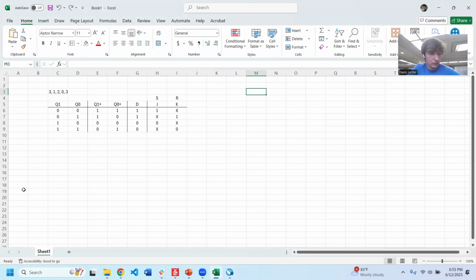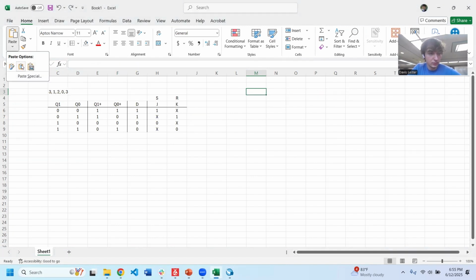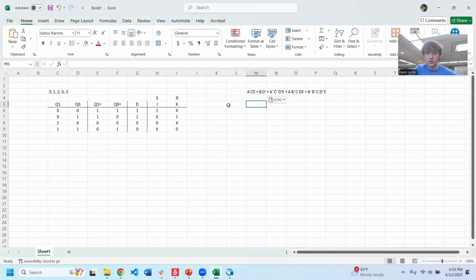And stop share. Paste as plain text. Perfect. Okay. So a K-map is nothing but a fancy table. So over here, I'm going to have two variables going down and two variables going across. So I'll have A, B, and B, C going down, and then I'll add a backslash, and then D and E going over.